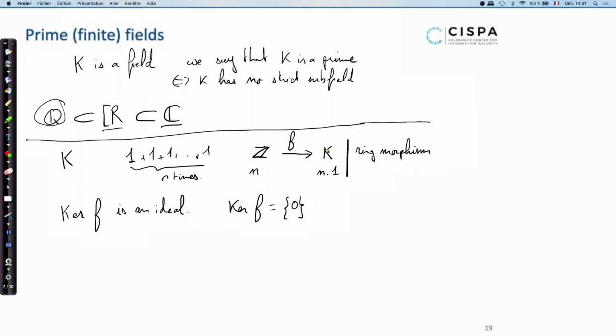So we will have, in fact, an embedding of the rationals in k, and we can extend f to a map that sends all the rationals into k, and this map is going to be injective. So the prime field in k, so we will see Q as a subfield in k. So the prime field in k is going to be the rationals. Okay. The other case is that the kernel is not the trivial ideal. So in that case, the kernel must be an ideal of the form n times Z.